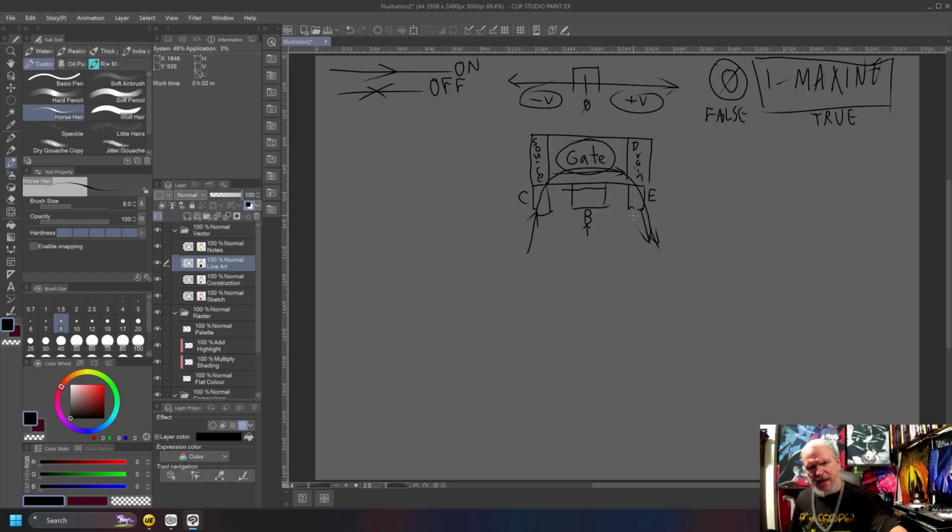And the symbol we use for a transistor, well, for an NPN transistor, there are also PNP transistors, but that is out of scope for this particular discussion, we use a symbol like this. The base pin is over to the side, and it has a little line to separate it from the collector and the emitter. The collector kind of bounces off the base to the emitter. If the base pin is off, if there's no signal in there, the collector simply doesn't go anywhere. Nothing comes out of the emitter unless the base pin is turned on.